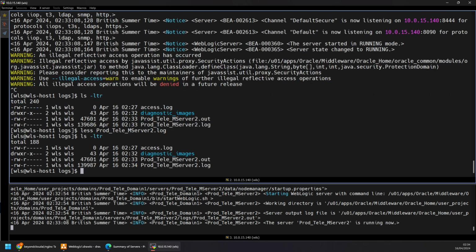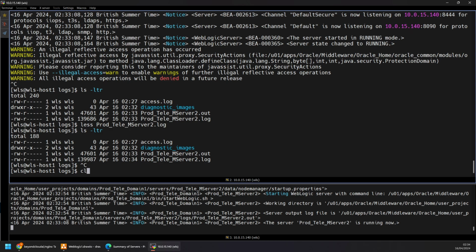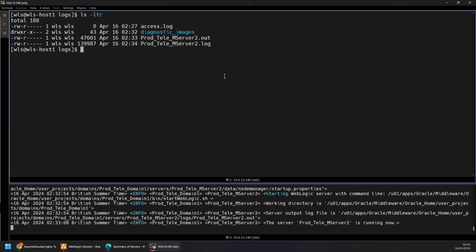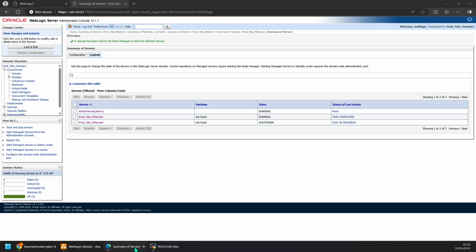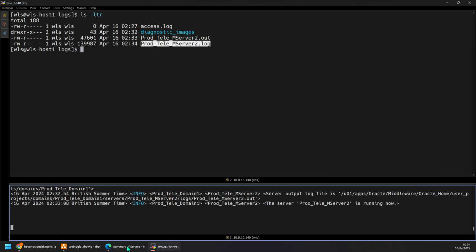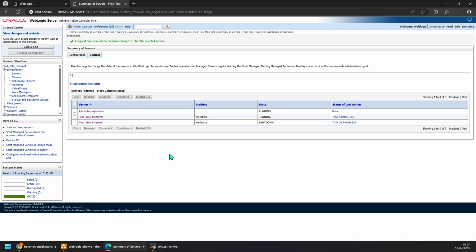It's very good when you're trying to analyze a problem, but when you want to generally check a log, it's too much information, I would say. So I would prefer the out file if I want to read the log quickly. I would prefer the log file in case I'm troubleshooting some issues, when an application is going through any kind of performance issue, or some kind of error I want to understand. For everything else I would go for the out file, all the time.